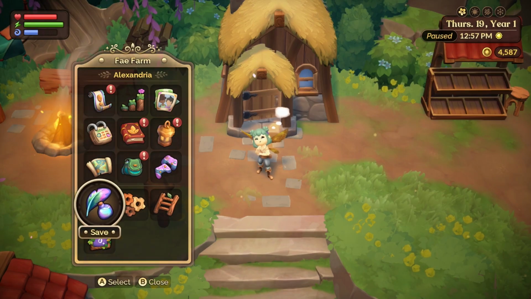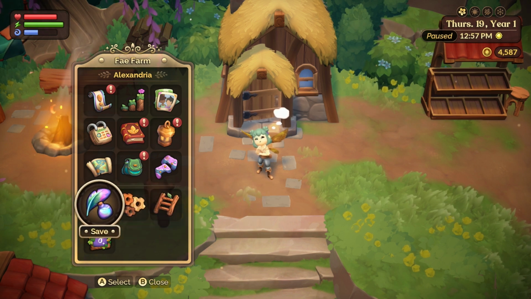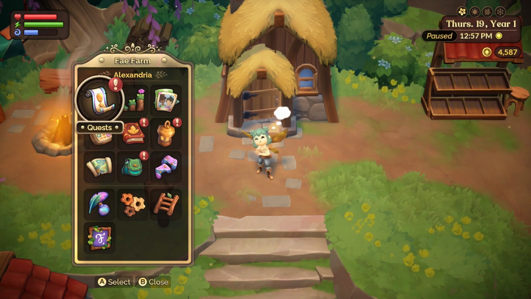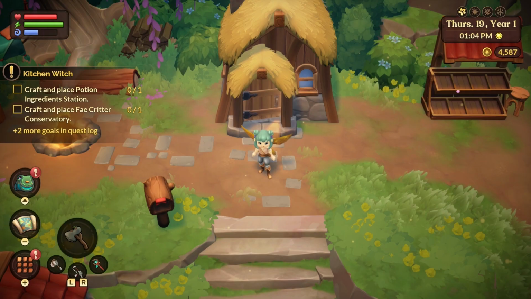Unlike most farm sims, you can save at any time of the day in Fae Farm. You do not have to wait until you sleep, so you can save and stop in the middle of the day, which is super helpful for a farming sim. In most other farming sims, I would have to lose a day just to save if I needed to quit playing early.